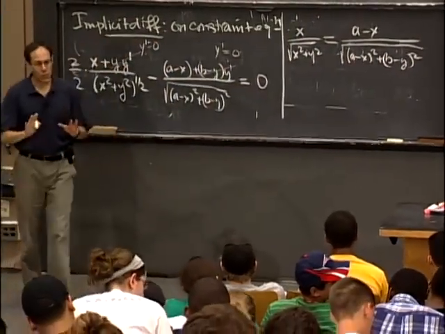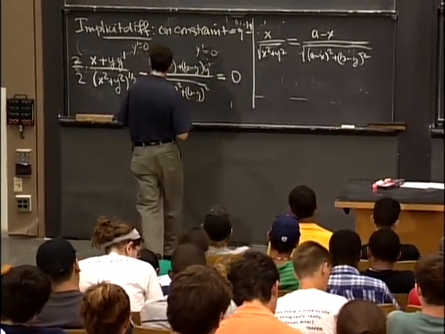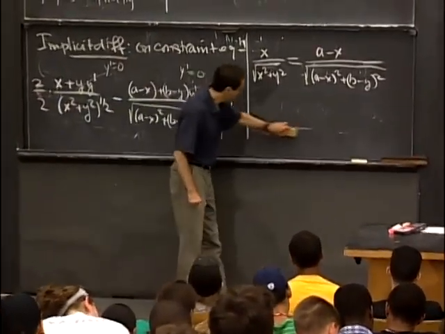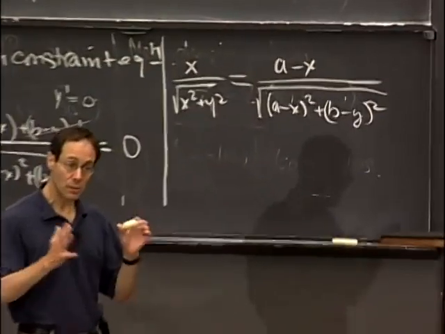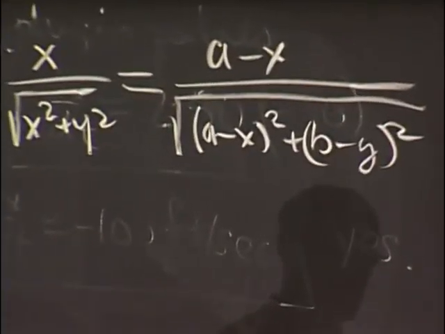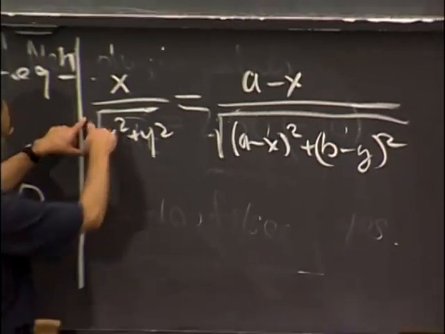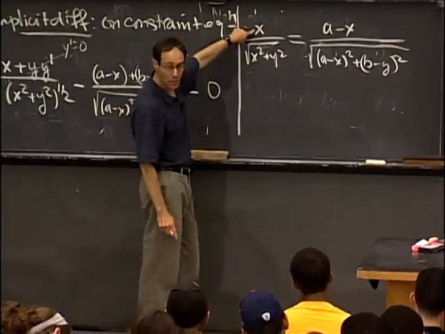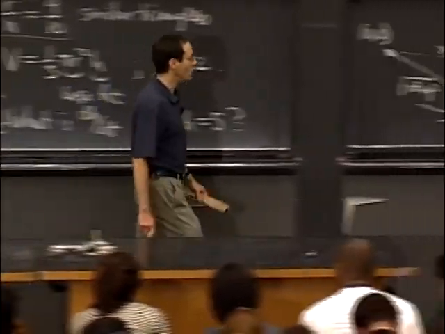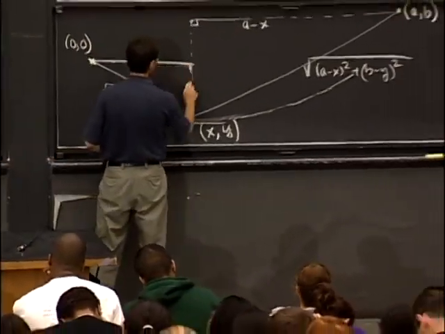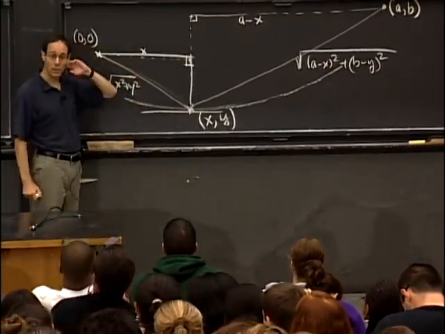All right? So this is what it simplifies to. Now again, that also might look complicated to you, but I claim that this is a kind of equilibrium equation that can be interpreted geometrically in a way that is very meaningful and important. So first of all, let me observe for you that this x is something on our picture, and this square root of x squared plus y squared is something on our picture. Namely, if I go over to the picture, here was x, and this was a right triangle, and this hypotenuse was square root of x squared plus y squared.